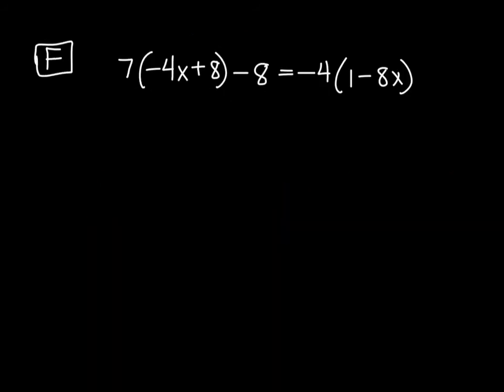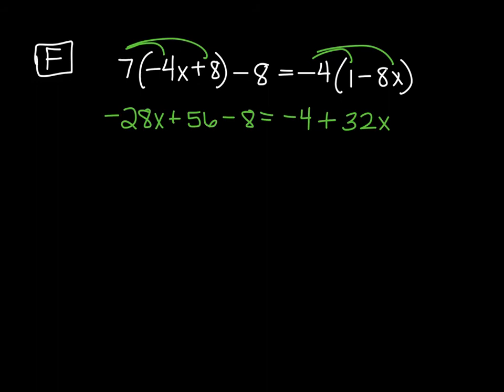All right, again, we're going to distribute. I have 7 distributing. Notice that it only distributes to what's inside the parentheses, not the -8. I also have a -4 distributing on the other side. So if you will pause and go ahead and try that, let's check and make sure you can do that step correctly. All right, check your signs. Make sure you did all your signs correctly.